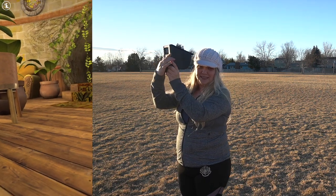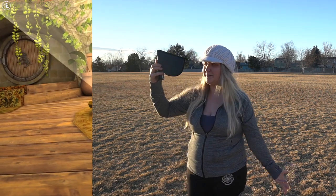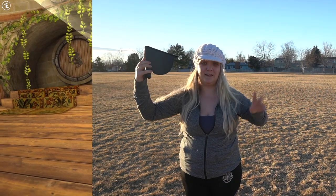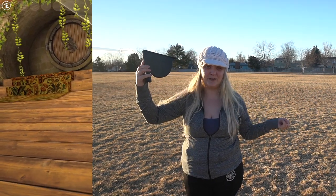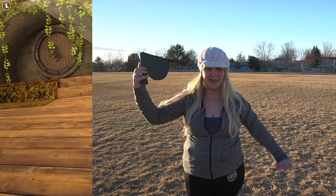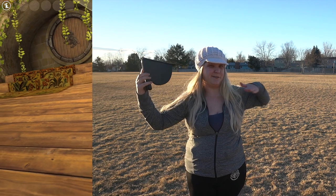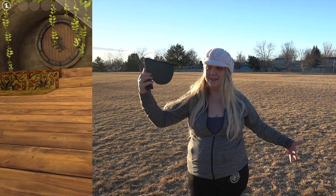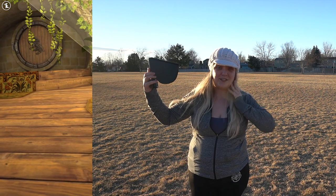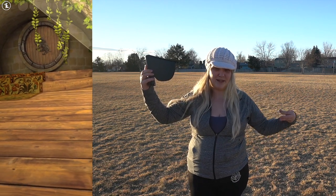So for this one, it seems like the bug that's going on for me right now is the perimeter that we see that I'm breaking in these videos is being thrown down way below, and it's picking up that the floorboard is like right here on me. So I am going to throw in some clips with AR Plus mode off, just so you guys can see things from the right perspective.